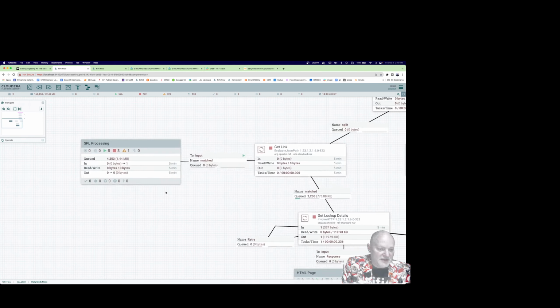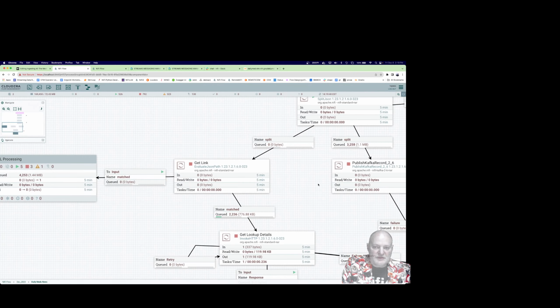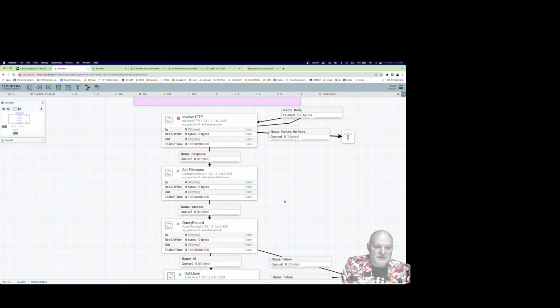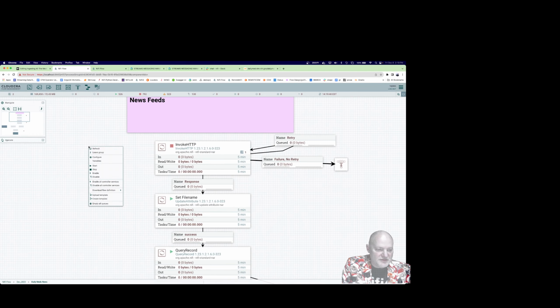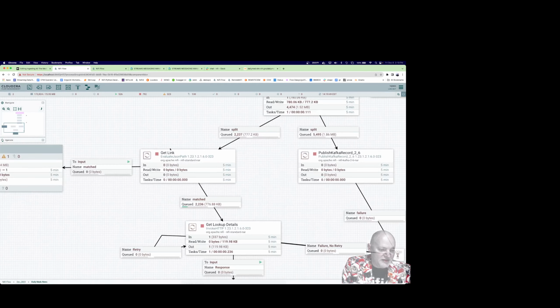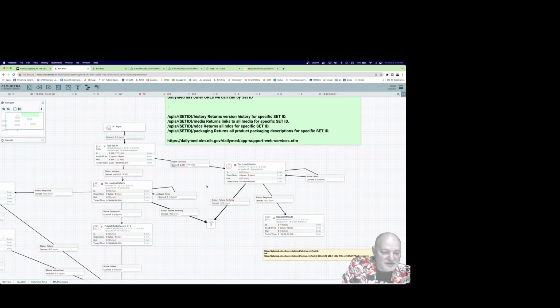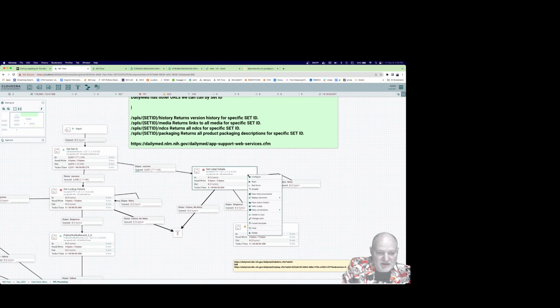Let's run this again. Let's get a couple more records here. It's going to be the same ones because they probably haven't changed it yet. We should see if there's a way to find out when stuff changes. Okay, so now we've got 2,000 records to play with. Let's see if we get one working.